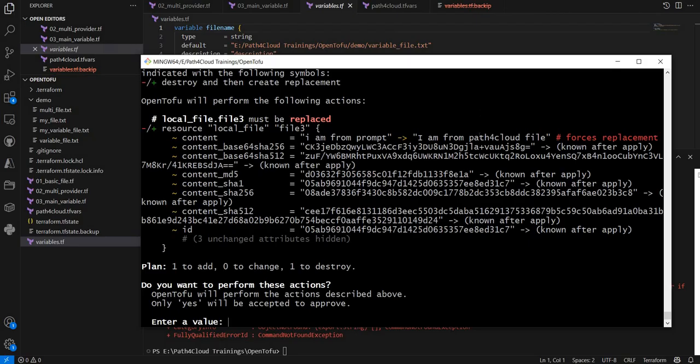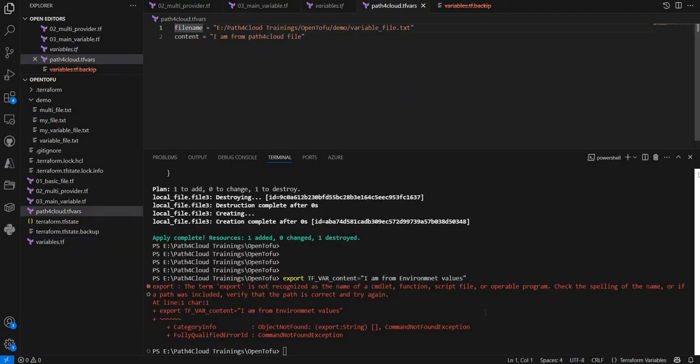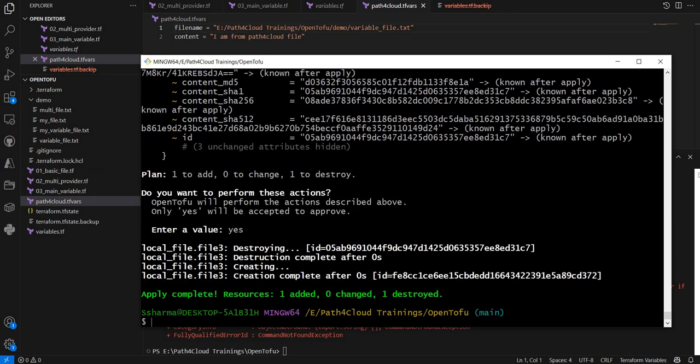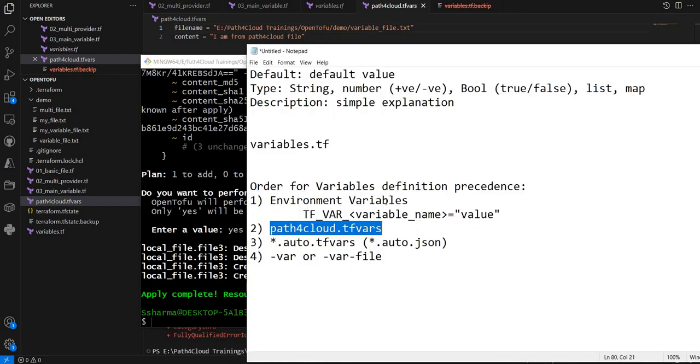Now it is taking the value from the path for cloud. I am from path for cloud value, right? Here you can see I am from path for cloud file. Now give the confirmation. So here you can see, though the environment variable is already set, it went there, then it went there, and then it is going to check this, and at the end it is going to check this, right?